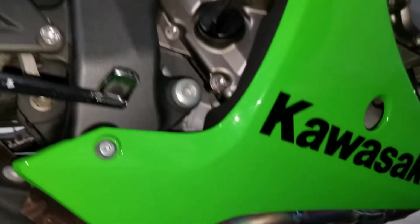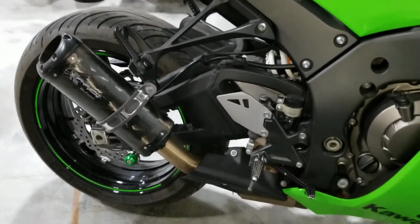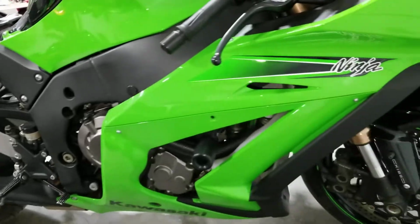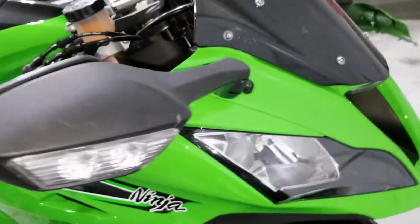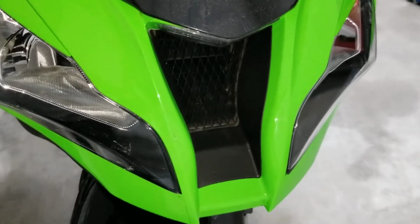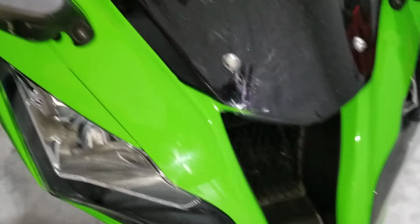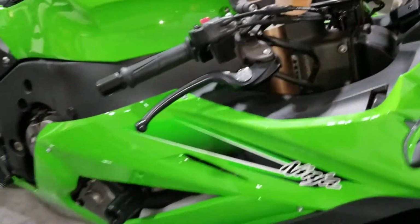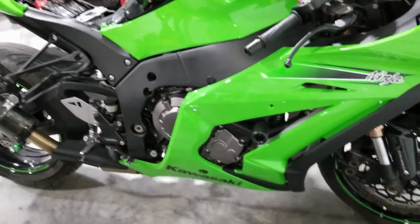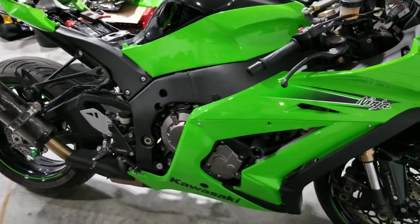and a very large diameter system, so the bike should breathe really well. Especially these bikes have ram air, so when you have a good air intake with the Sprint filter going through, opening up the ECU so you're getting full power, it's important to have a good flowing exhaust as well.